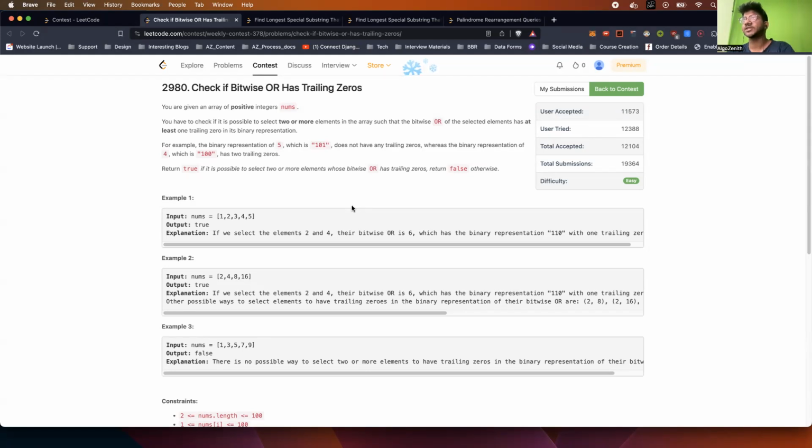Find the number of subsets of this array. Subsets means how many subsets or subsequences you can create whose OR will have trailing zeros. How do you do that?